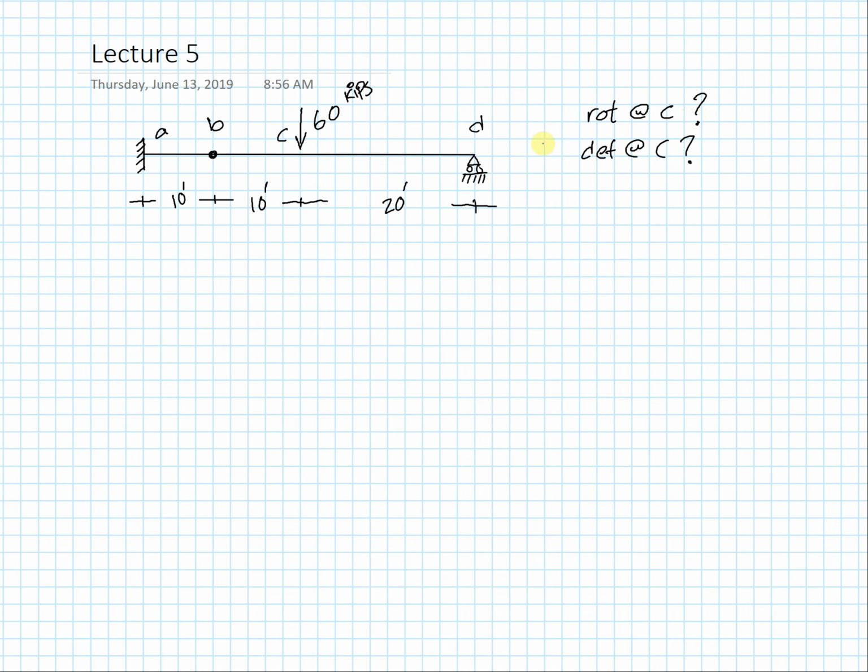The weird thing, anytime you have a hinge, is that the right side and the left side of the hinge won't have the same rotations. That's not very intuitive for our imagination, because this is one of those conditions where we have a kink in the beam. We call this a kink. This is very rare in real life, so it's not one of those conditions I expect a lot of people will encounter.